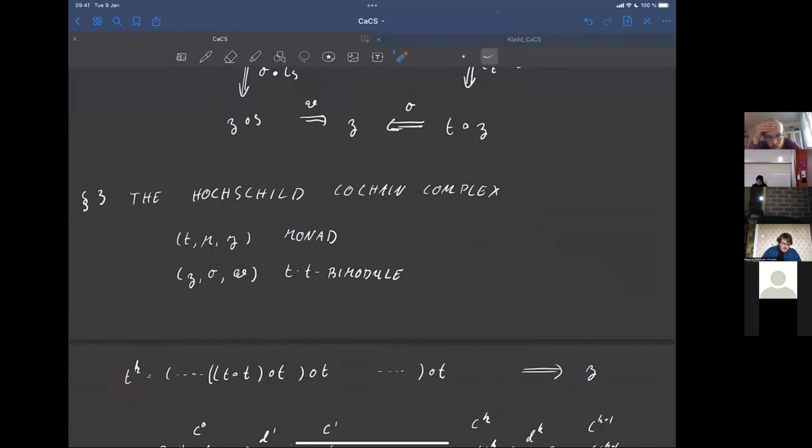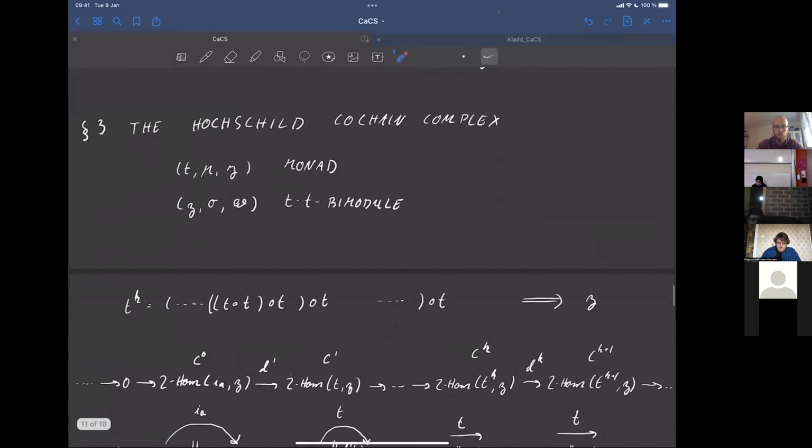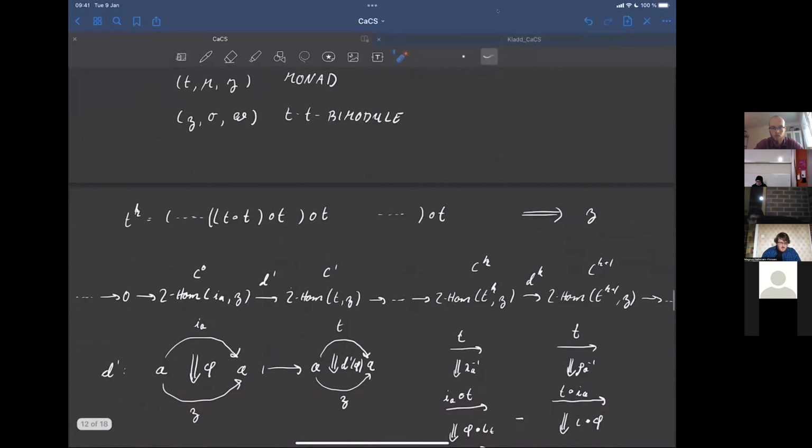I choose to arrange all parentheses so that we go into the depth on the left side, and you start to compose on the right side of the chain to form this tuple. We should then look at maps into the bimodule Z. Doing this, we can form this chain of homomorphism groups. On the left, in the zero position, we look at maps from the identity.